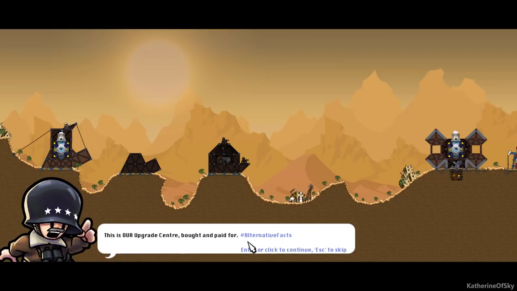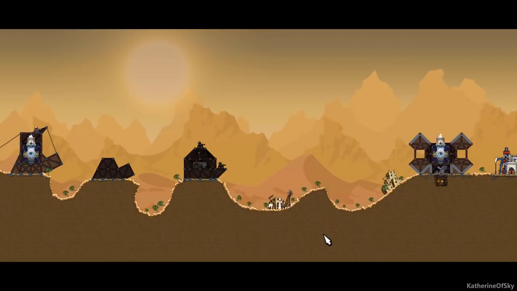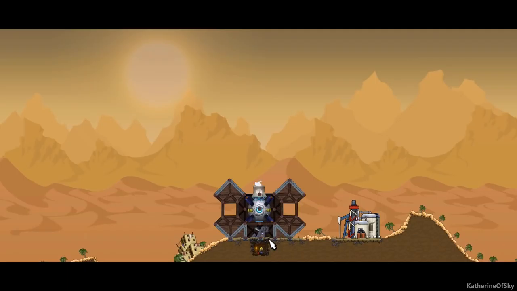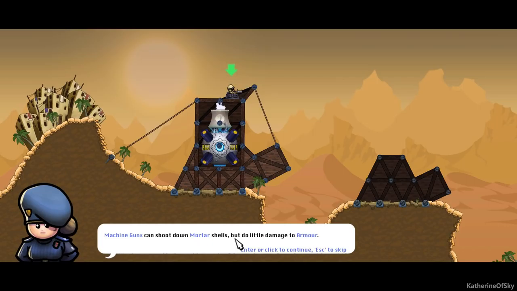That upgrade center belongs to us. To steal is to lay with the dogs. Easy but disgraceful. Jesus, that sounds so horrible. This is our upgrade center, bought and paid for. Alternative facts, hashtag. The enemy is building a mortar fort to protect this region. Its reactor is protected by armor. Yeah, I see that.